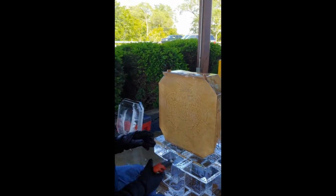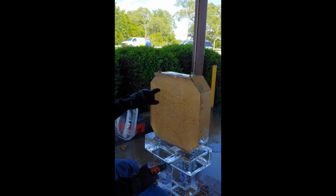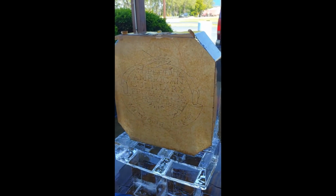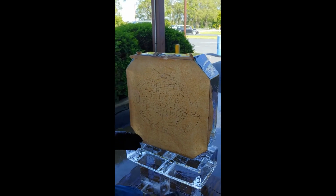One of the really important things is you work from the inside out when you do this. You don't start with the circle, because if it blows away, you've lost everything. So I'm going to do the writing first, probably the pie, and then some of the checkerboard. And if you look on the logo, where it has S marked, I'm going to hollow that out and fill it with snow so it looks like a white and dark contrast.